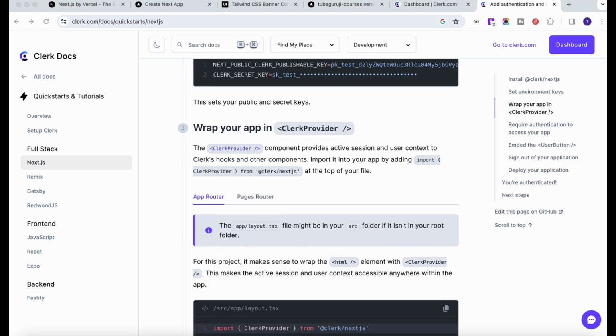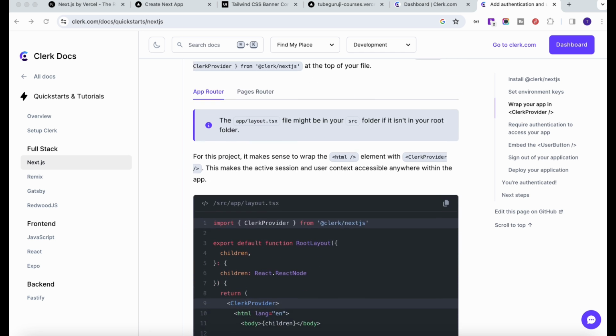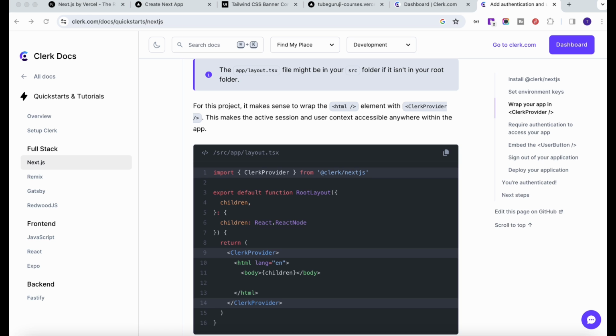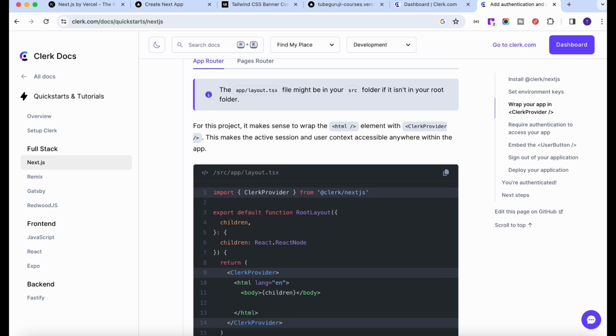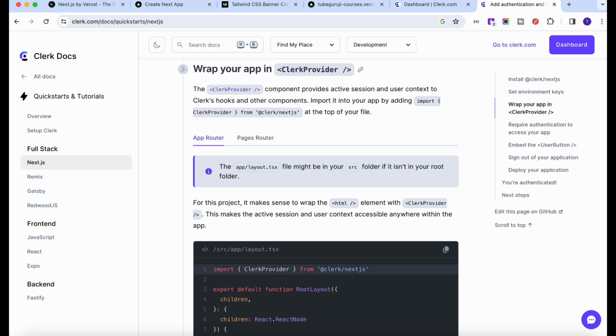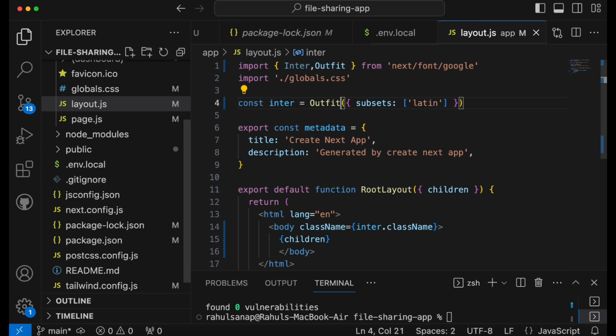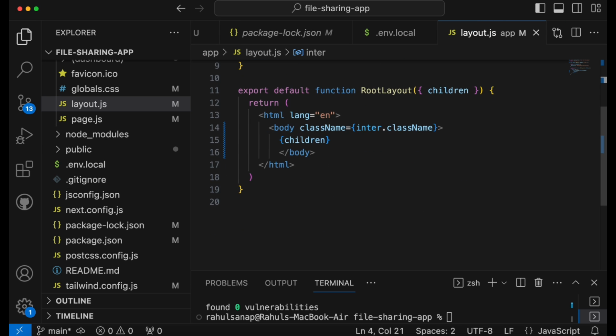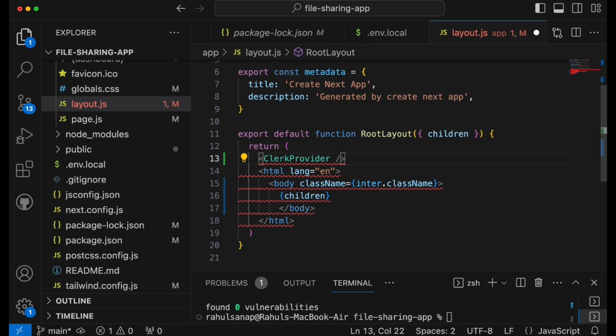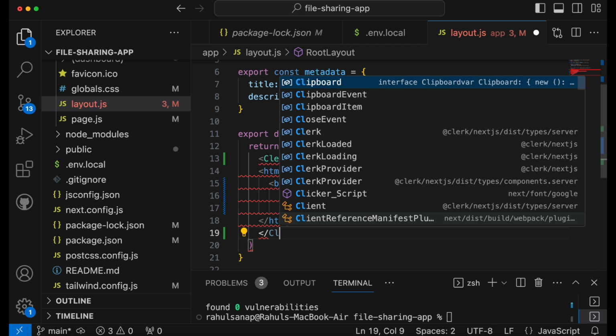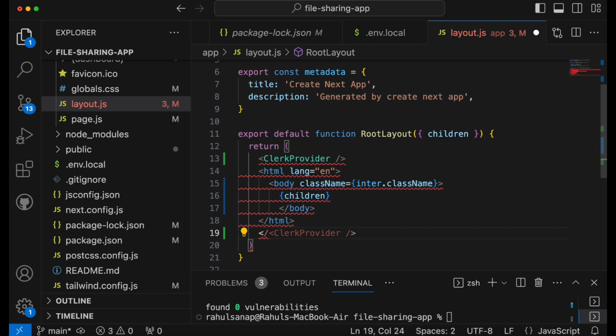Then scroll down, and whatever application you have, this HTML body tag, you have to wrap inside this ClerkProvider. So just copy this ClerkProvider and then go to your layout.js, which is our first layout, the root layout, and wrap all this particular HTML inside the ClerkProvider like this.